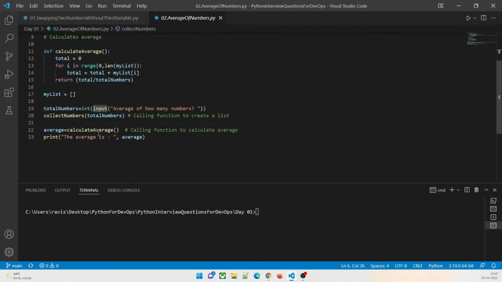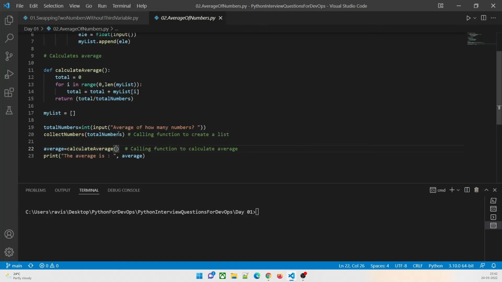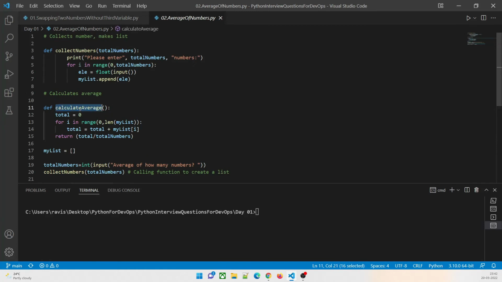The control comes back to this. Now it goes to average, and then it calls calculate average. See what I'm doing over here: I'm making a call to calculate average, and I'm not passing any sort of parameter. This is just a plain call. It goes to def calculate average, and it is a good thing that you write the comments, because someone who comes new in your company, new in your organization, understands this. And then what you can do is total is 0.